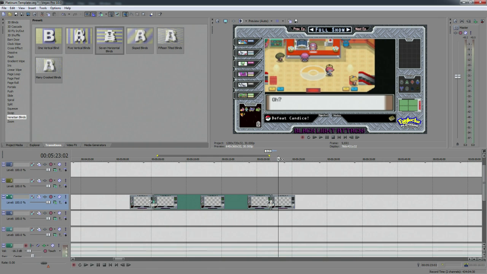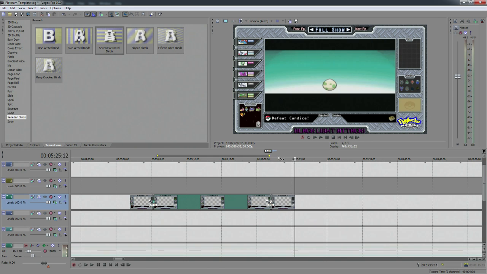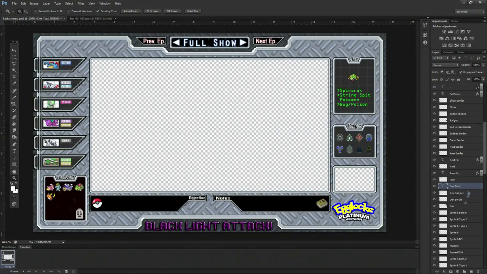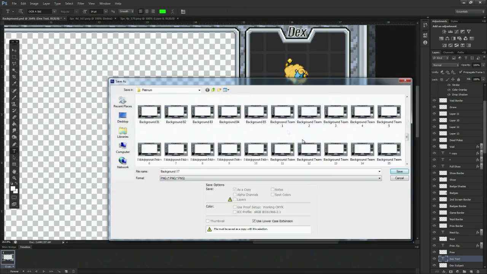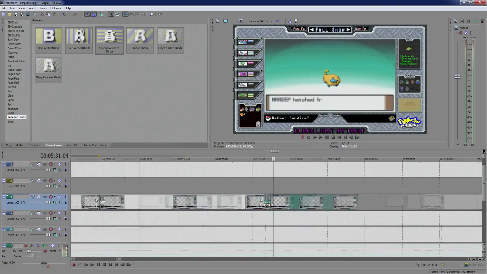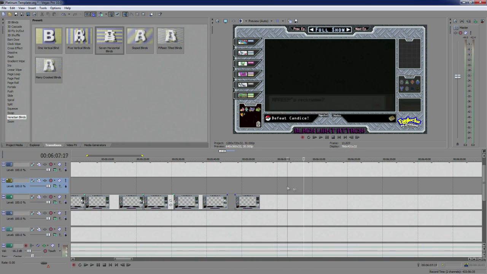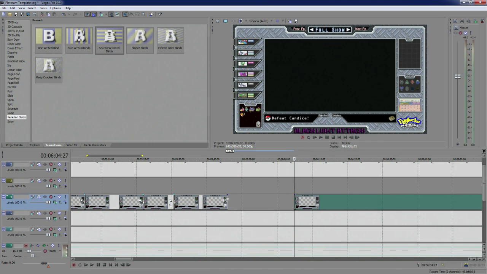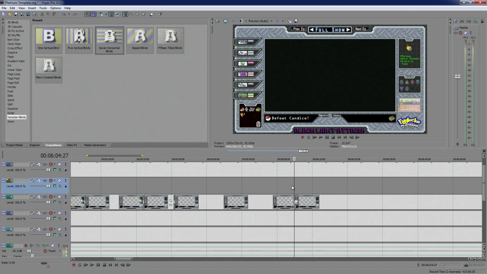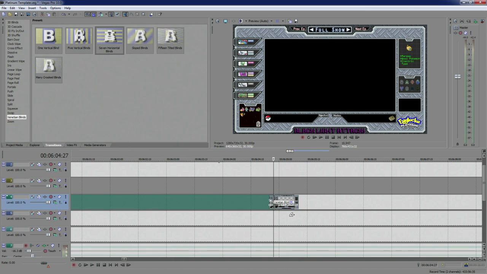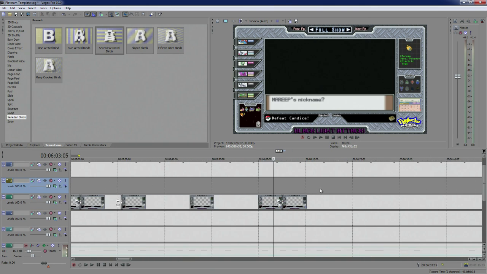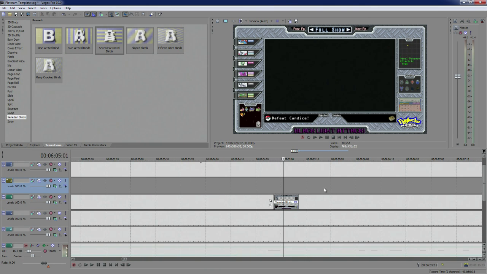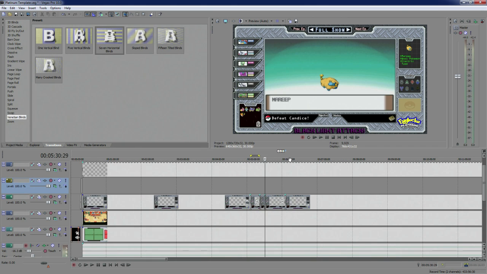But now, of course, we have another hatch coming up, and I think it was a Mareep. So I can go ahead and once again do this. And I like to time that. I didn't really care as much for Spinarak because I think I forgot to give Spinarak a nickname in this episode, which I have to fix later. But I like to time it so that the Dex entry fades out just as I end naming it, so that if you look at the bottom screen as well as the Dex, they both fade out at the same time. That's just a little nitpick I like to have.